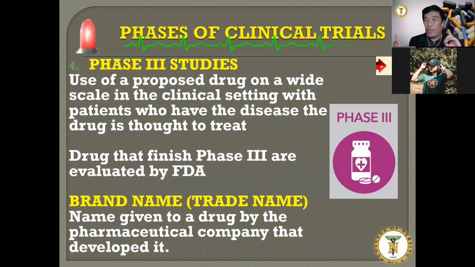So kanina, if you will identify preclinical, laboratory animals, clinical phase 1, healthy individuals, tapos phase 2, identified groups or patients with disorders already. This is supported by the physicians. Pag dito sa phase 3, wide scale. Just like with the vaccines now, it's wide scale. It's nationwide. It's being administered to localities and regions.